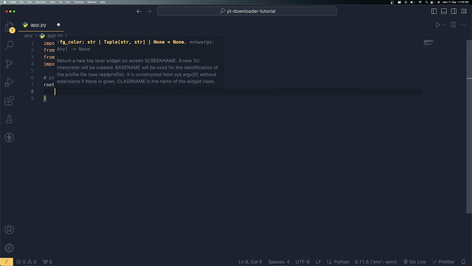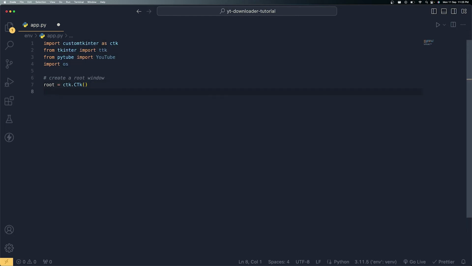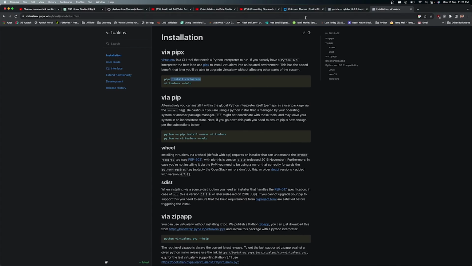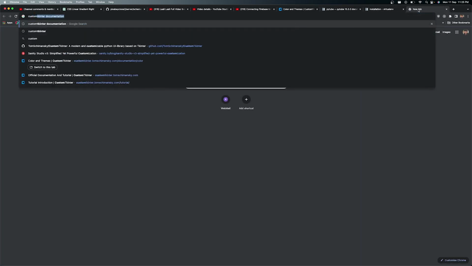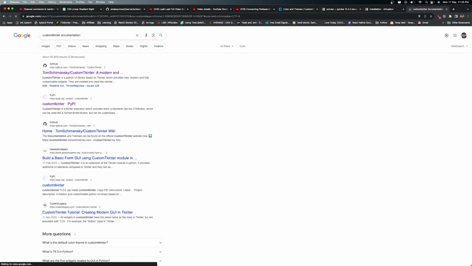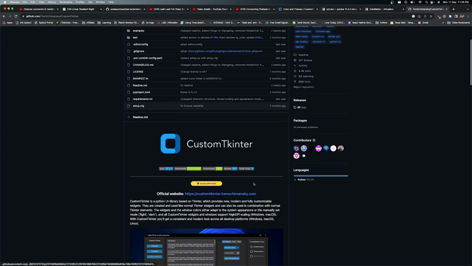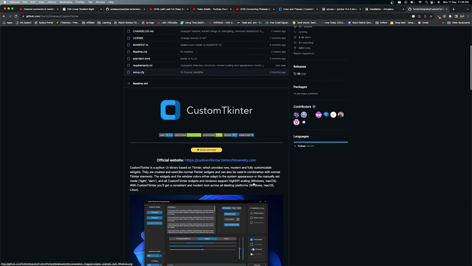All right, open it. Whenever you're starting with a very specific package, it's better to go through the official documentation. So let's go to the browser, and if you search for customtkinter documentation, you can find this official website. Let me go through it. There you can find the very first link. Click this, their official GitHub link. That will navigate to the complete documentation.